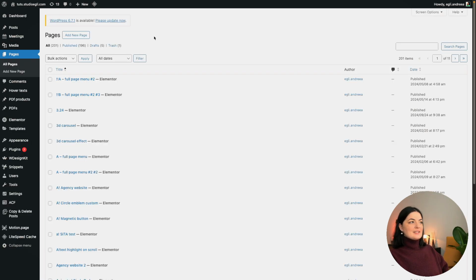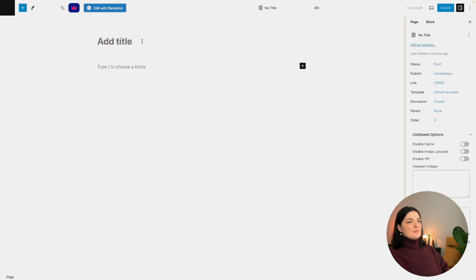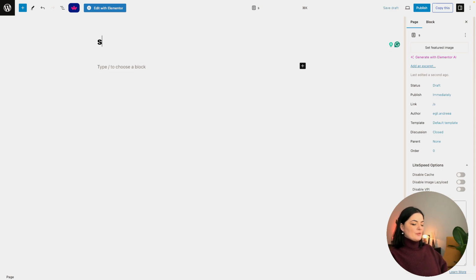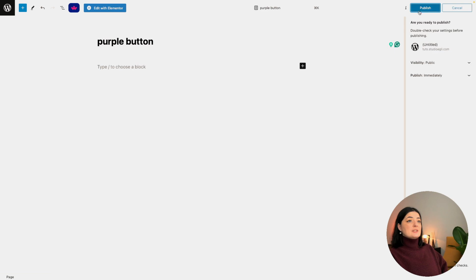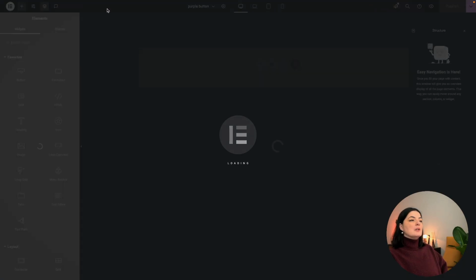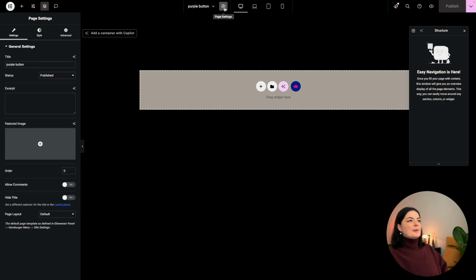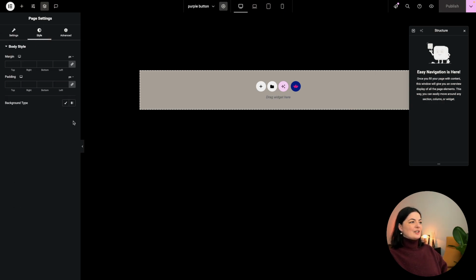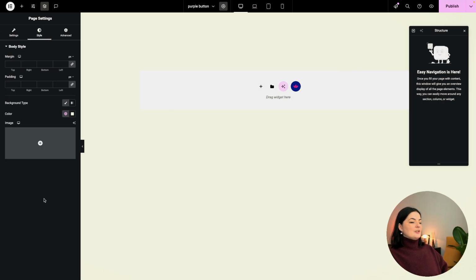All right, so let's go to Elementor. Let's add a new page. I want to create a page for the purple button. It's very important that you see the changes as well, obviously, as we make them. So it makes sense. Okay, I'm going to change the background to another color that is not black because you will see why. The button has already background and I want to change the background color of it as well.